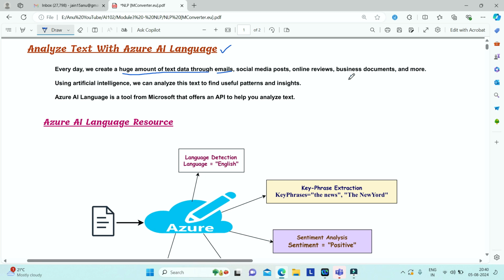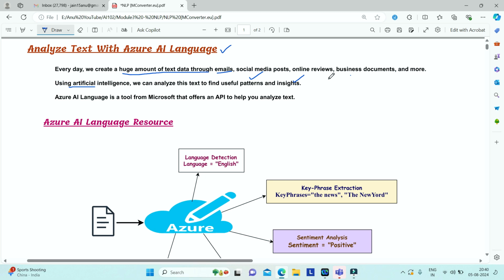Now, in order to analyze this text, to extract some meaningful patterns or get some meaningful insights from the text that is being generated, you can leverage artificial intelligence, right? Using the analysis through artificial intelligence, you can take decisions when it comes to business, or take some action based on the reviews provided in this text.